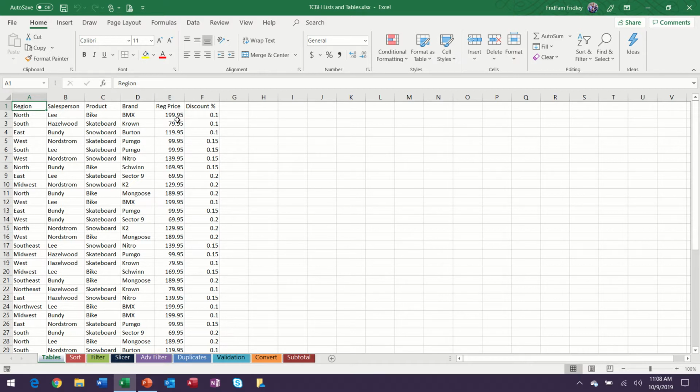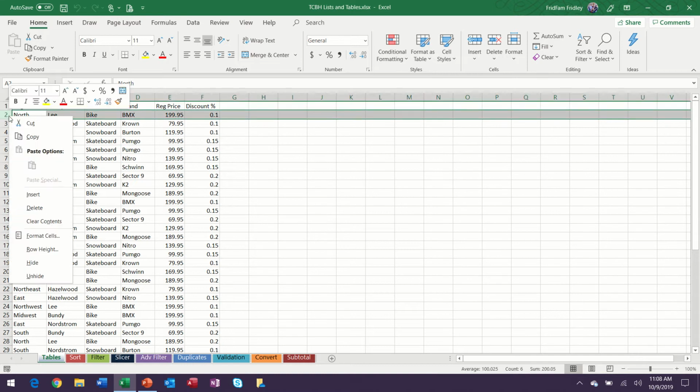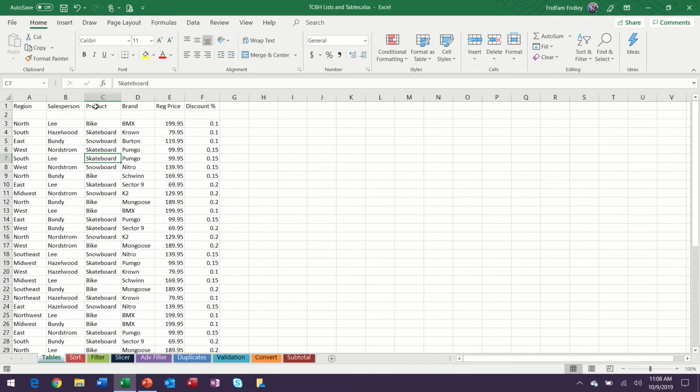So something short, descriptive, just make sure they're unique in types of information. You don't want the same exact name in there twice. You'll also want to make sure that you're avoiding any blank rows. I know a lot of times people like to have this extra blank row between the label and then the title or the information, and I do see that a lot with Excel, but that really isn't the proper format.